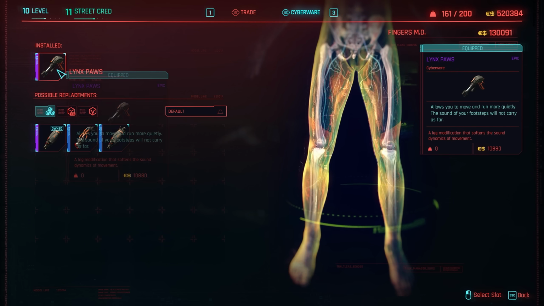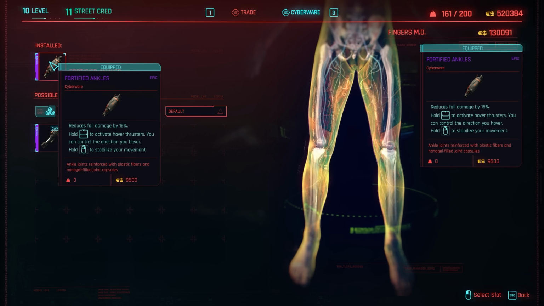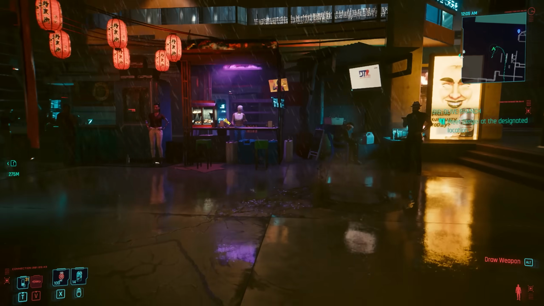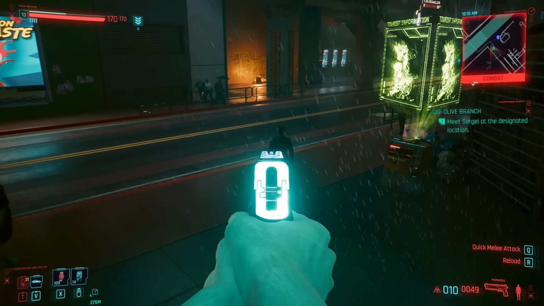And one of the things he sells, the epic fortified ankles, are a bit unique. You get fortified ankles at other places, but this particular variant, the epic variant, will allow you to do the boosted jump and then allow you to hover in midair briefly. You can almost fly around for a little while after jumping and can even stabilize it by aiming to get a perfect midair shot off.